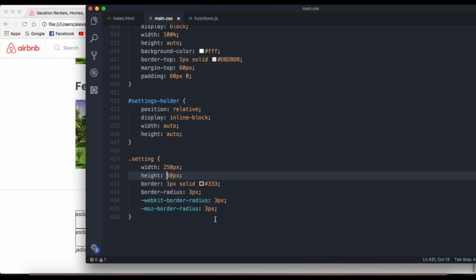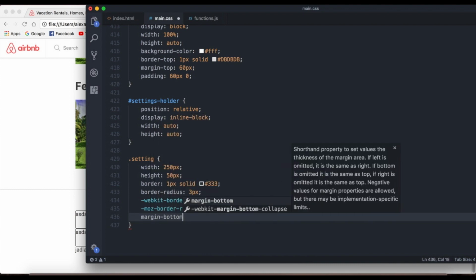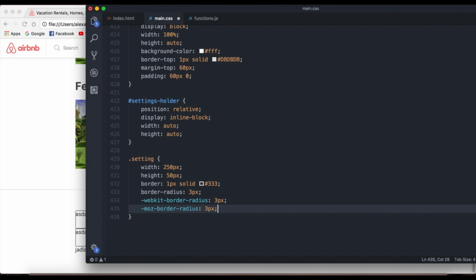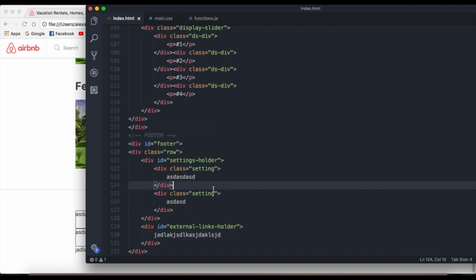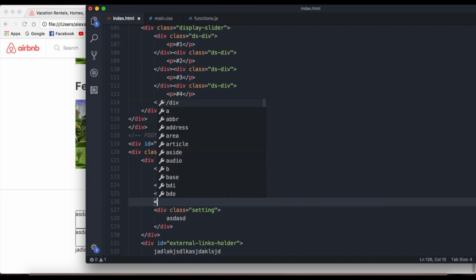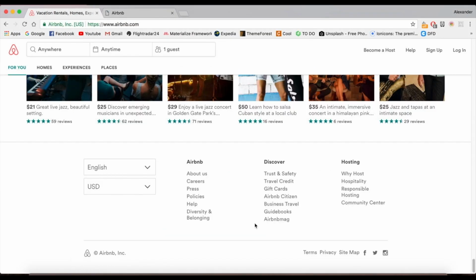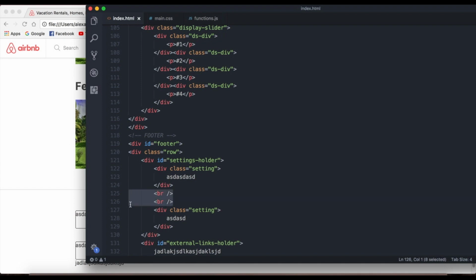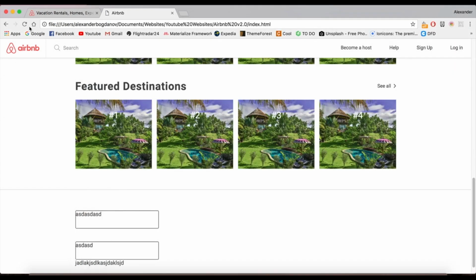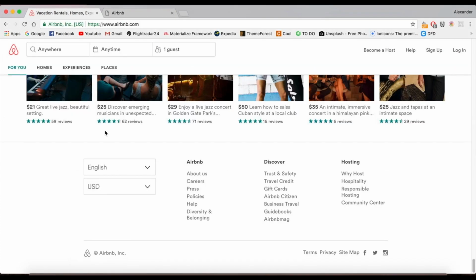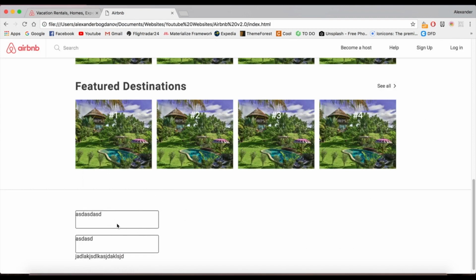There we go. And then margin bottom of... actually, why waste my time with margin bottom? Let's just do breaks, 2 breaks maybe. Cool.